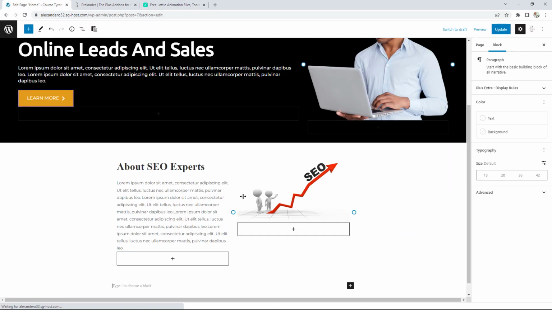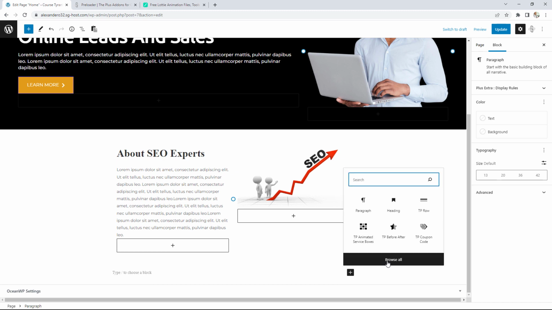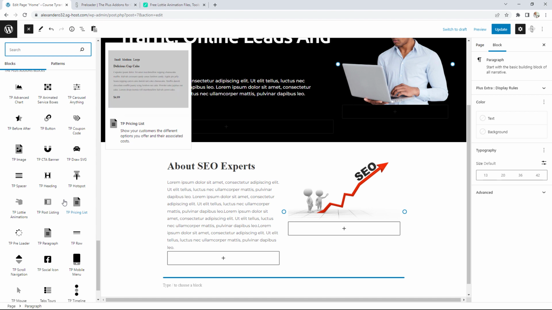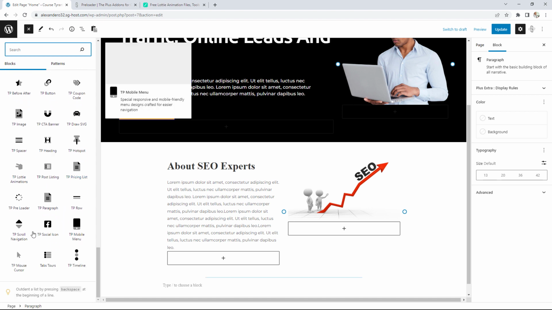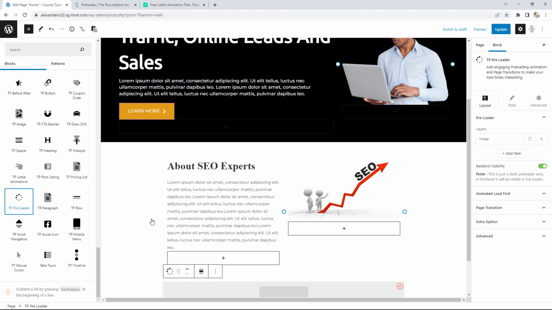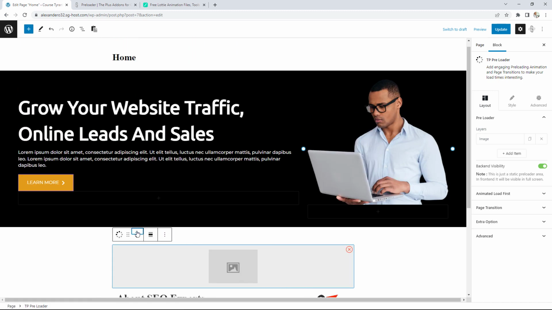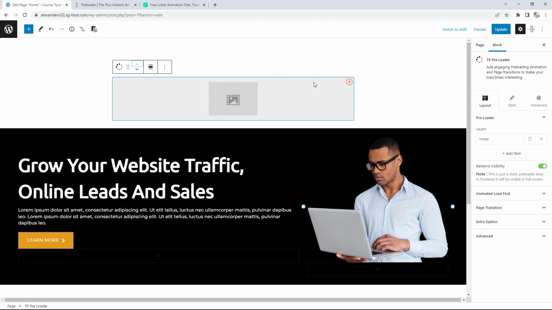So I'm going to go in here right now to the website. Let's add our block. And the block, as you might imagine, is going to be called the TP Preloader. It's right here, TP Preloader. I'm going to click in there. Now, it doesn't matter where you add the block because it's going to affect your entire page. You could choose to make it the very first block that you add. And in fact, I'm going to do that now by moving the block all the way up right here. So preferably, you can put it as the very first piece of content on your page.